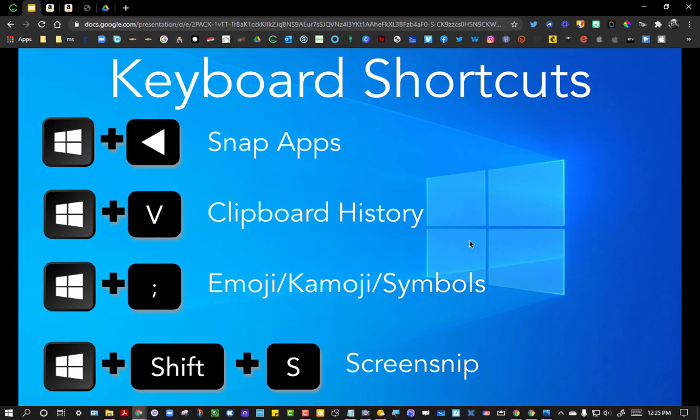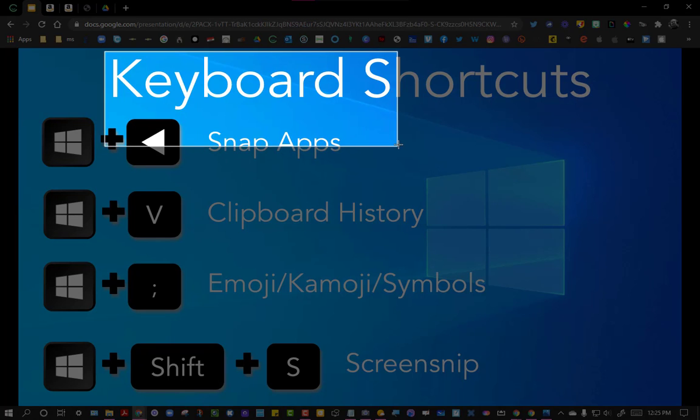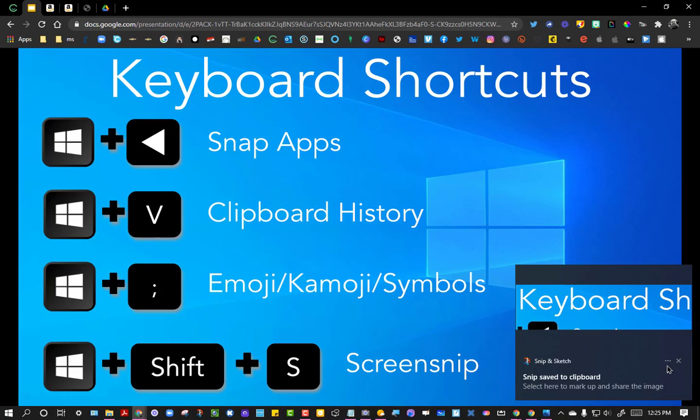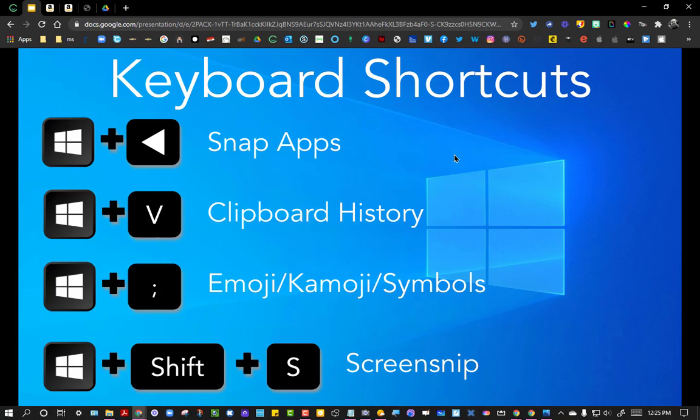Another keyboard shortcut. If you don't have the snipping tool pinned here, or you don't go to the Windows Ink, or you don't go over here to Notification Center, and you want a keyboard shortcut, Windows Shift S, and it opens up your screen snipping tools, and then you can choose however you want to do that. So I'm just going to snip that, and then Snip & Sketch came up here. I can choose to open that, and then I can even edit on it and all that kind of stuff as well. So another way, as you find out in doing anything on a computer, always about 5 different ways to do exactly the same thing.